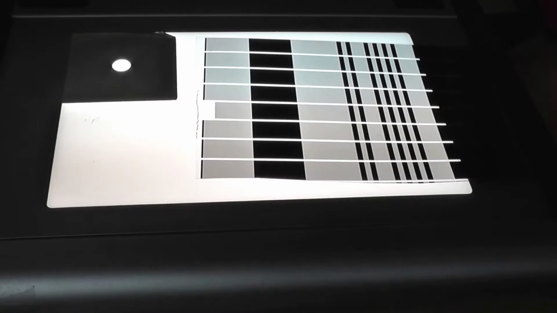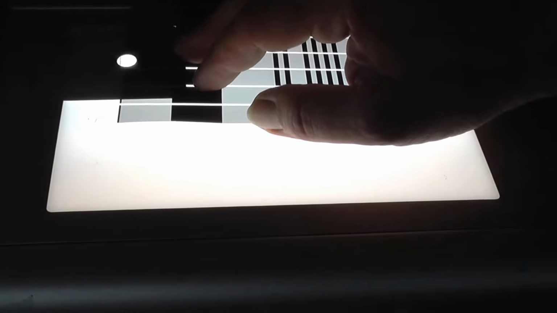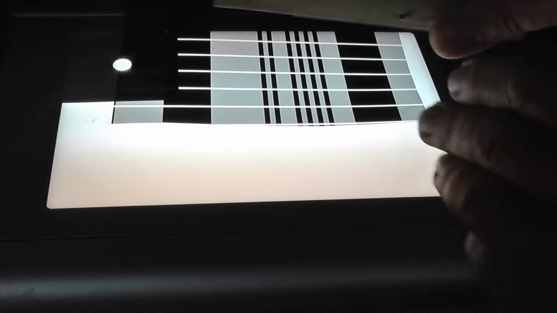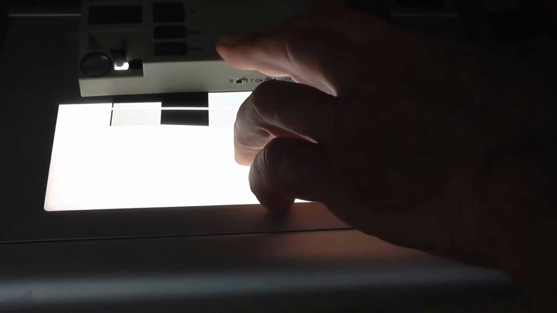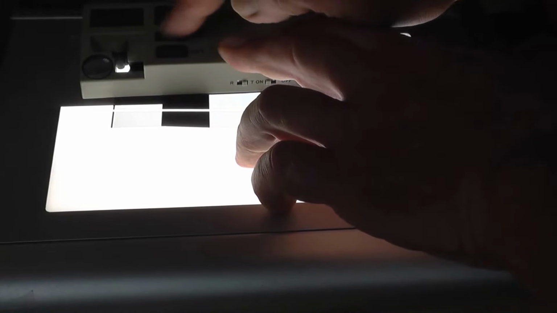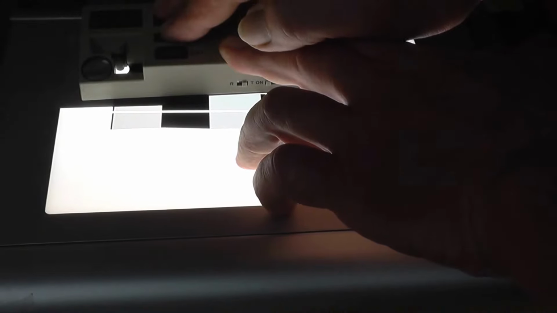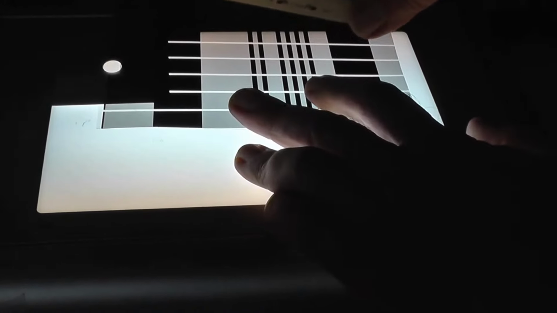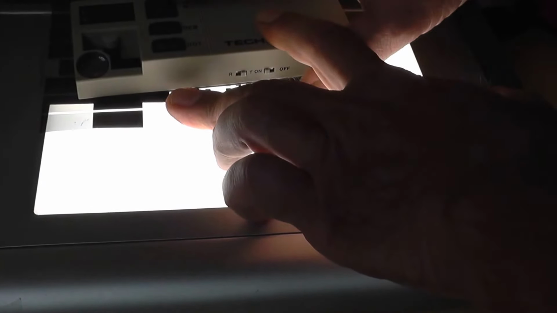Now we will make a measurement. We put the clear film over the point where we will measure and set the densitometer to zero. We measure now density. Density plus measure to set it to zero. Have a look. Now it's set to zero. Now we go with the film over the field and measure.